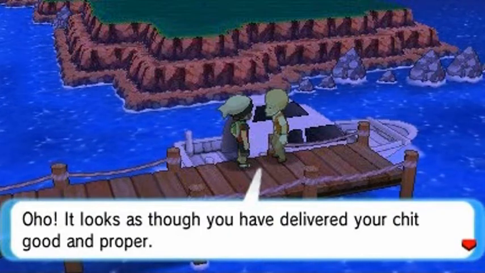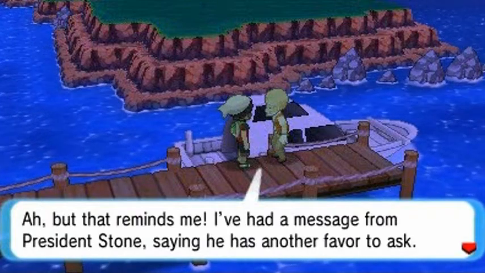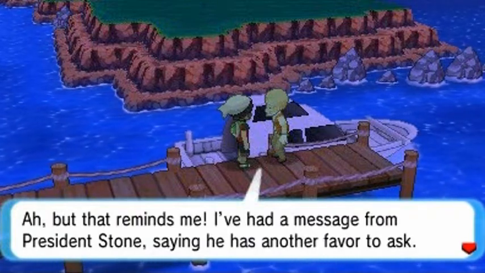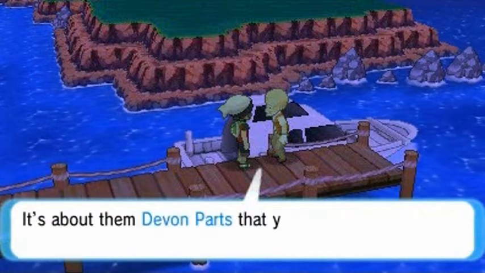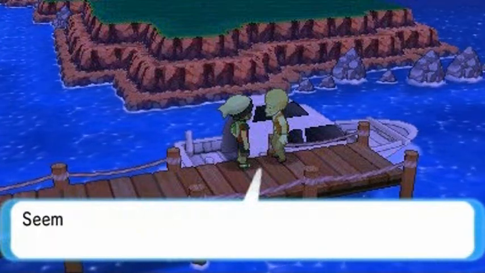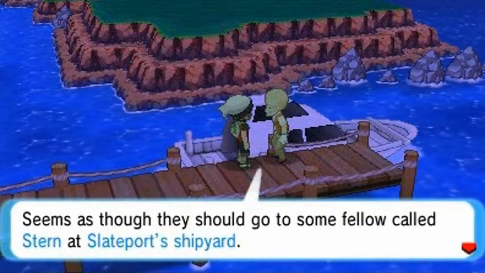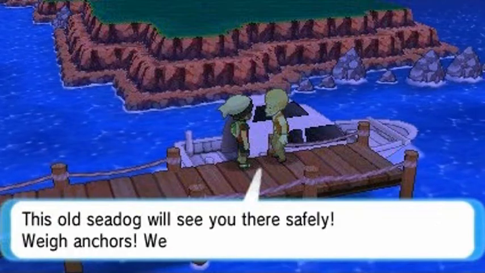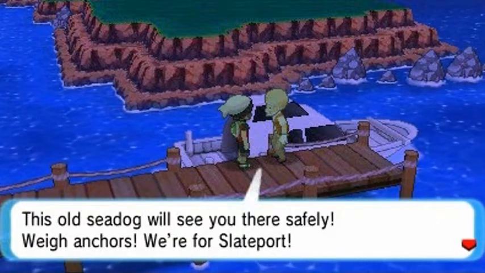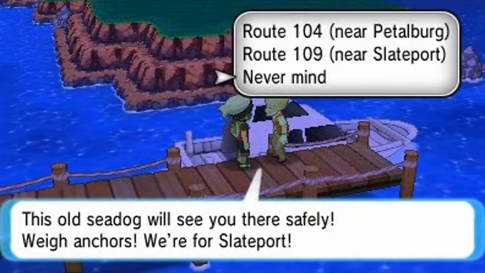It looks as though you have delivered your chit good and proper. Ah, but it reminds me, I have a message from President Stone saying he has another favor to ask. It's about the Devon parts you recovered. Seems as though they should go to some fellow called Stern at Slateport Shipyard. This old sea dog will see you there safely. Weigh anchors, we're for Slateport.